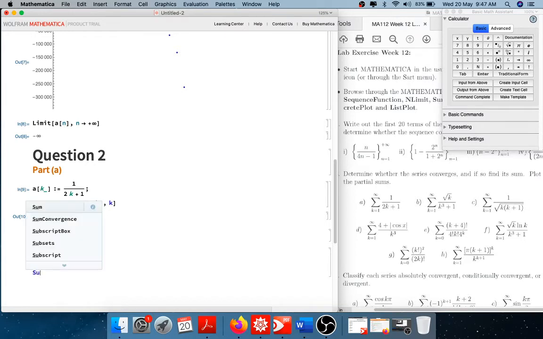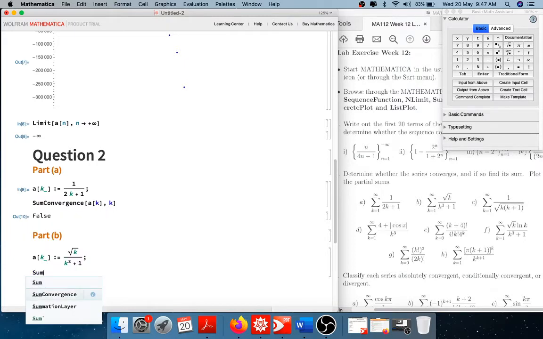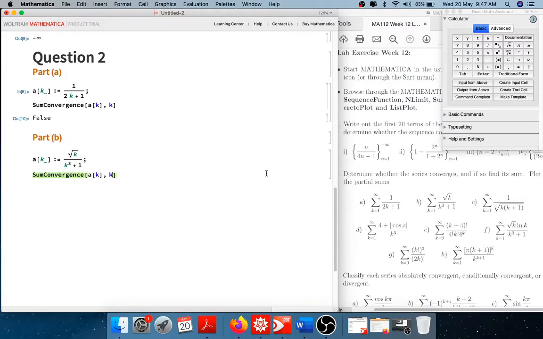Again, let's evaluate our sum convergence and see whether this series converges or diverges.